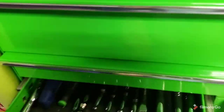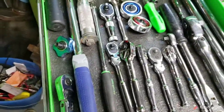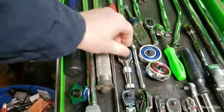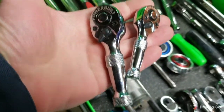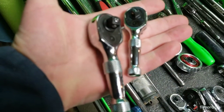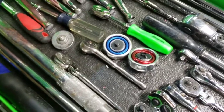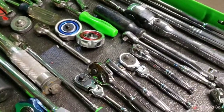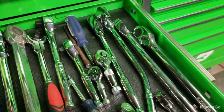Let's go over here to the side drawer. This is all my ratchets. If you hear sounds like somebody knocking, I've got a piece of tin that the wind's blowing, so just ignore it. I just got this set here — ordered them off Amazon. These two are real handy for the hard-to-get-to places. The only smaller ones I had before were these, and then your quarter inch. But yeah, that's my wrench drawer there.